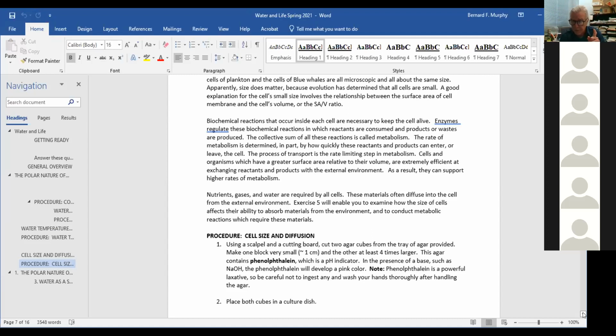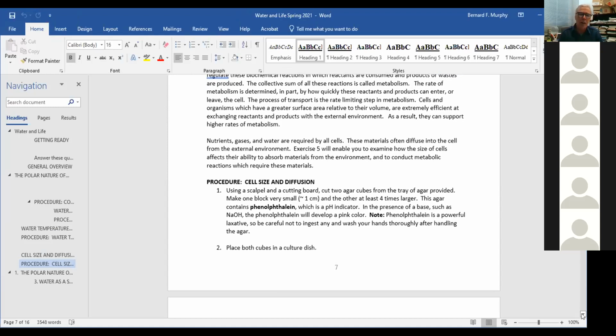And why is that? That is because of what's called the surface area to volume ratio. Surface area is the amount of area around the cube. Volume is the amount of stuff inside the cube. So how do you measure surface area? If you have a cube, S is the length or width of the cube. Remember, a cube has the same width, length, and depth. That's S.